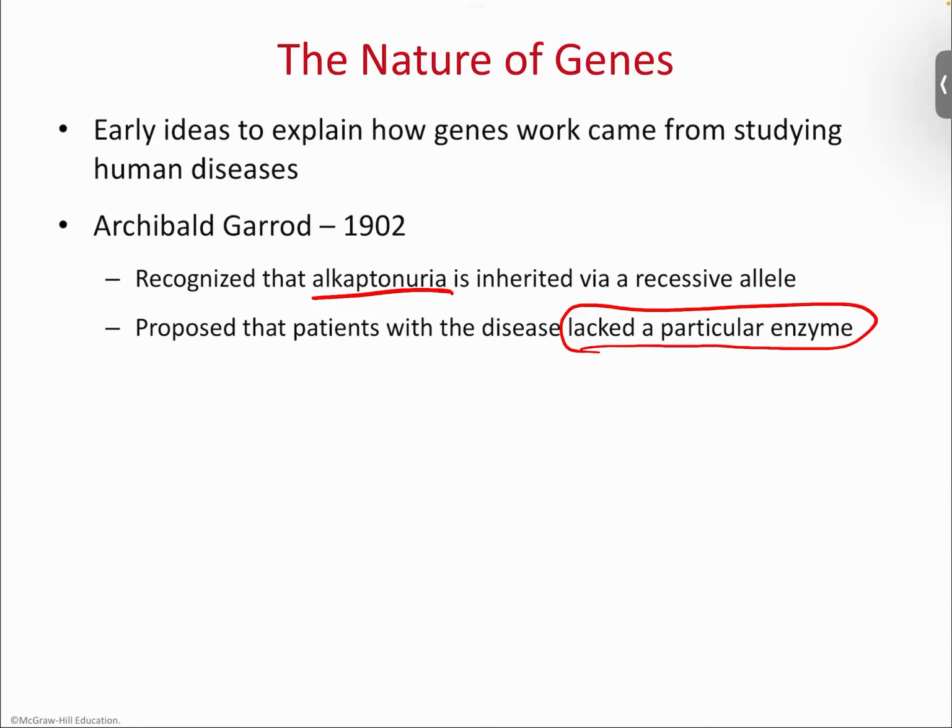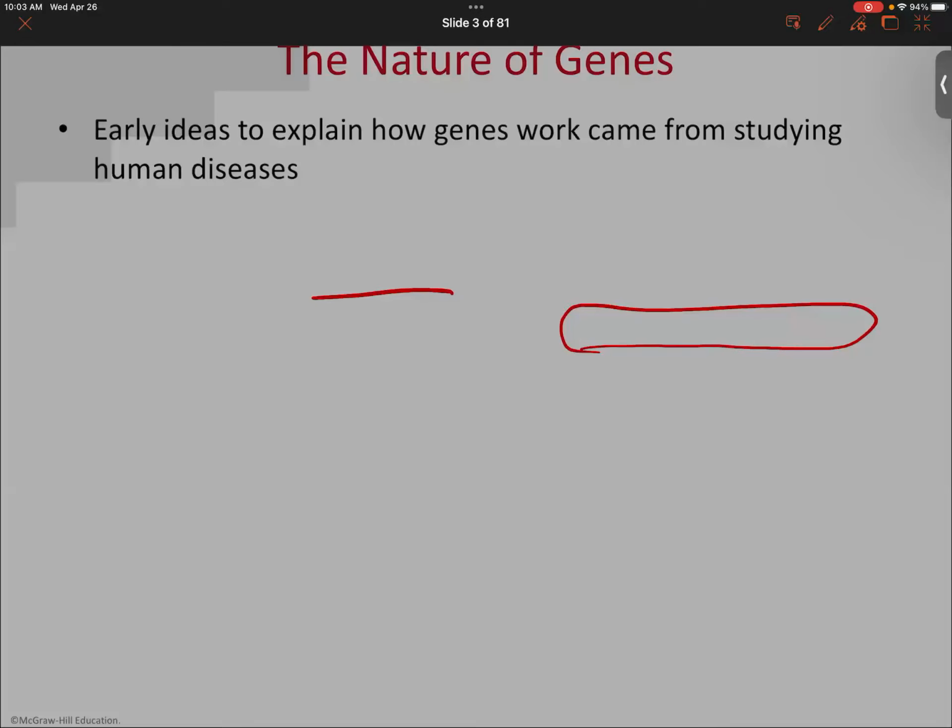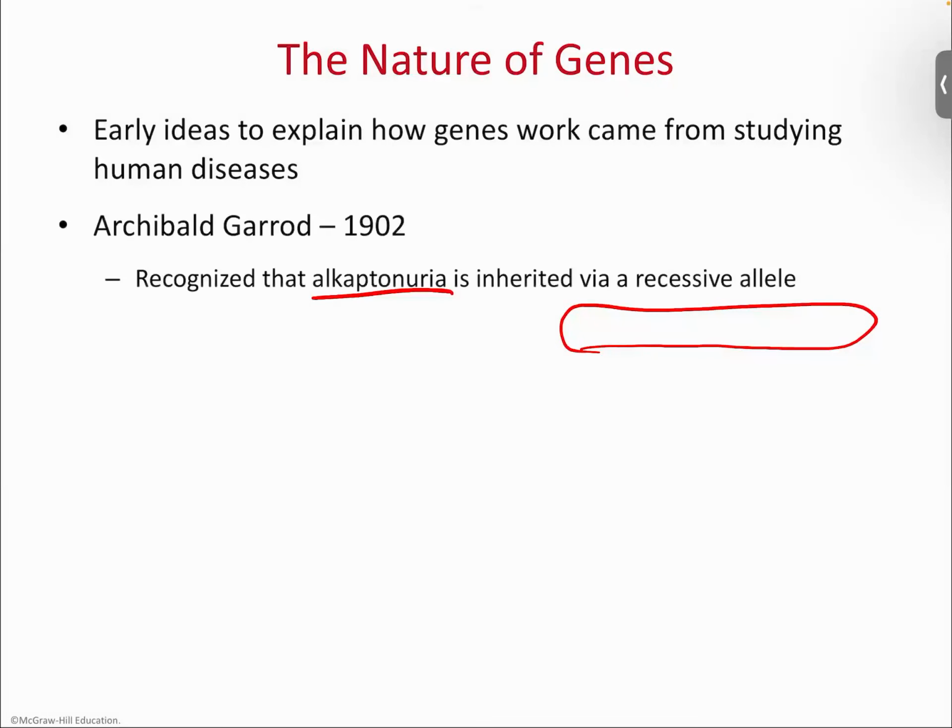So what Garrod noticed was that the absence of this enzyme that drives this reaction is what's underlying alkaptonuria. So he had a sense of that enzymatic concept. But he was also well-read, and he read Mendel's work and what William Bateson and William Punnett were finding when people were working on corn and four o'clock plants and things like that, looking at Mendel's stuff. So what he noticed was that it was actually showing a recessive pattern of inheritance.